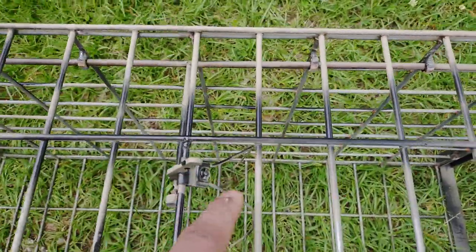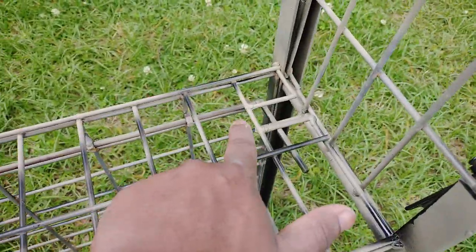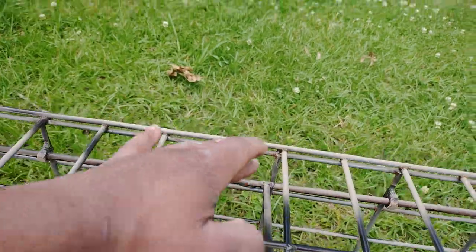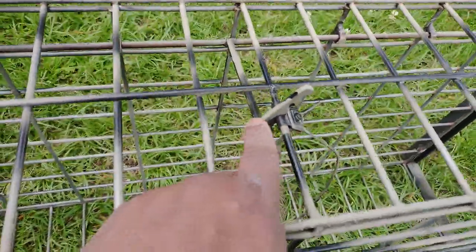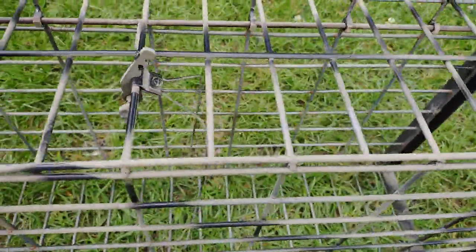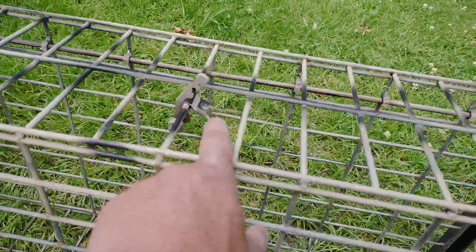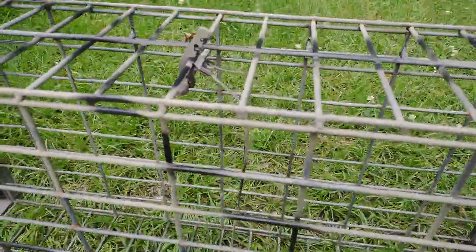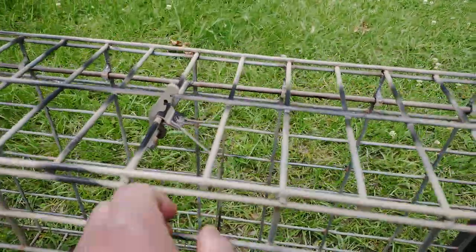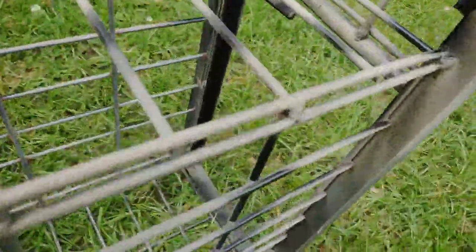I've got a tab coming off here at 90 degrees, and another tab coming off here at 90 degrees — it catches on the door tabs. I have this main bar coming right here with a conibear; it's a 110 trigger right there. The actual trigger I'll replace — it's just some welding wire I put in here for now. That's the trigger mechanism: when that trips, that arm comes down, and both doors drop.